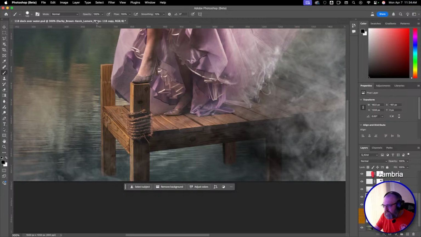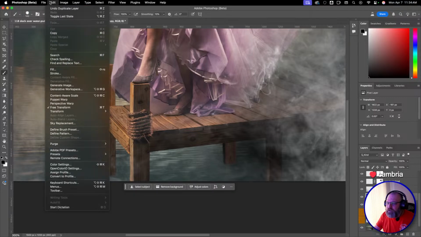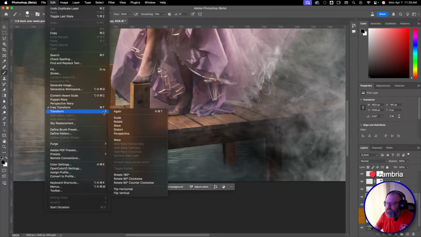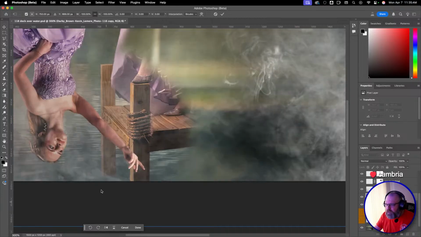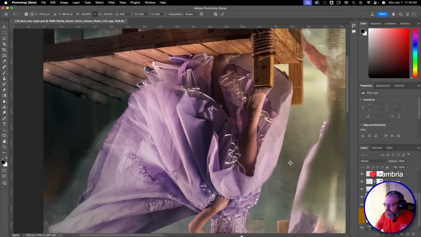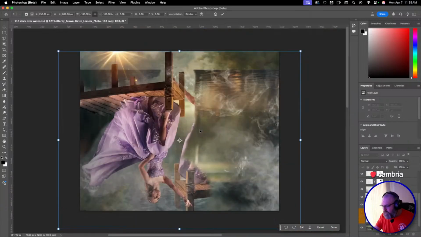And so basically, we're going to take this top layer, and we're going to go to Edit, Transform, and you can do any of these. I'm going to do just a perspective. I'm going to flip it and flip it. Okay. I'm going to drag this one. It's not letting me, hold on. It's because I'm zoomed too far in. So let me zoom out. There we go. Just Command 0 gets you there.